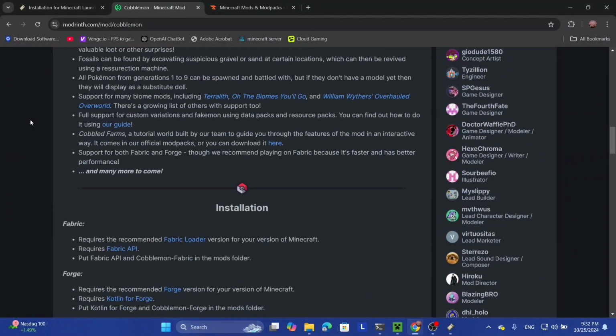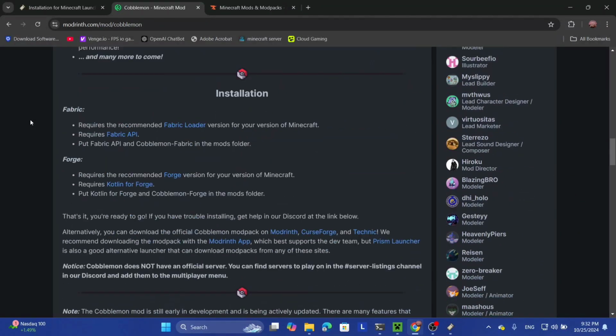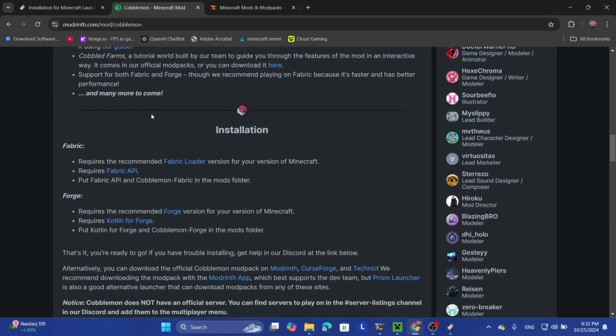Now, a note that I want to say is that you must always check the installation of the mods, because there is always going to be a requirement that the mod needs for the mod to be running. Just like this is the example. The Cobblemon mod needs a Fabric API so the mod can run. So we just click on it.